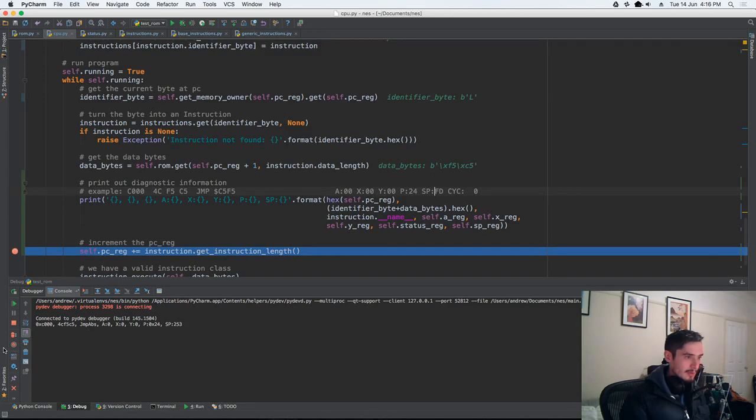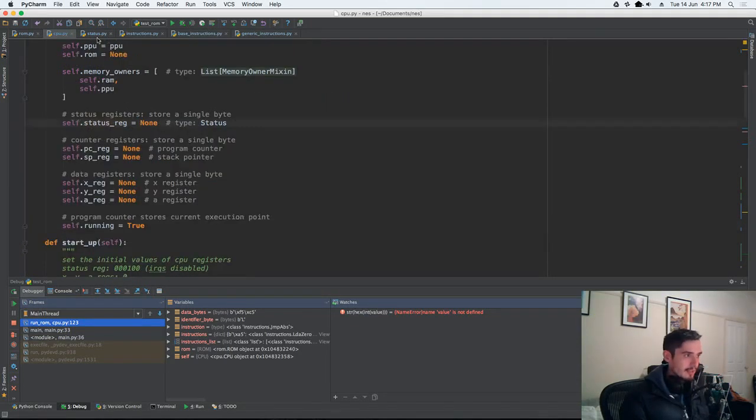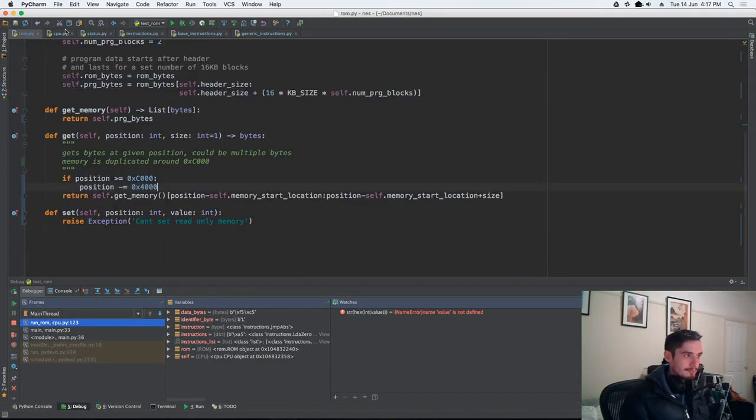SP is set to, well, we probably want to make that a hex value as well. Actually, we'll just make this hex as the status reg. Then that way the status reg can just return value, int value. So now it's an int.